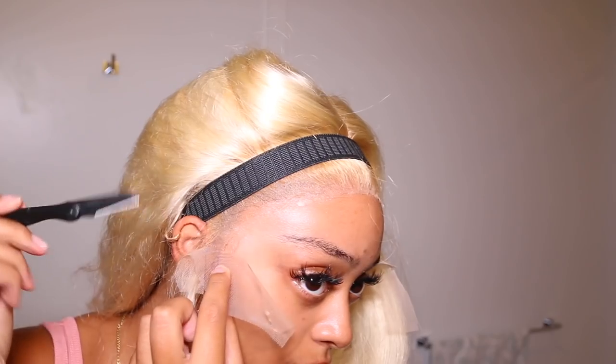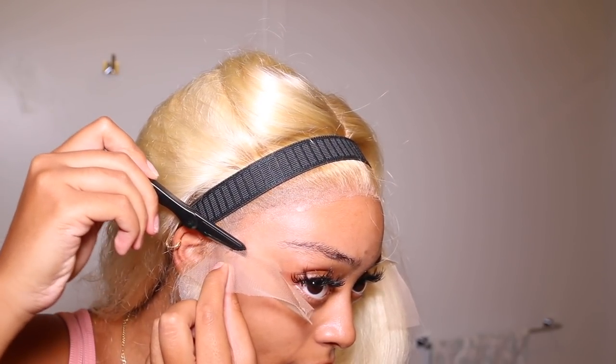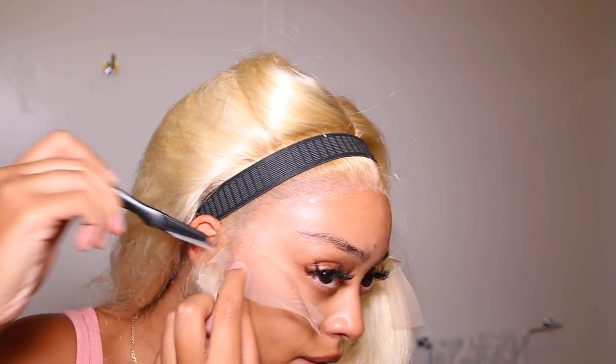Look at how close I got it. This is my first time doing this color, you guys. Actually, no, I've done it in a bob before, but I think it was a closure bob. I've never done a frontal, and I've never done it this color. That lace tint is perfect. Look at that. It looks so good.